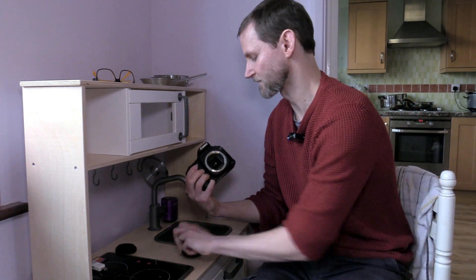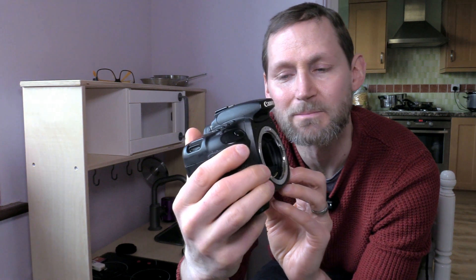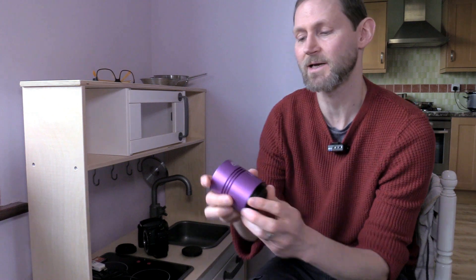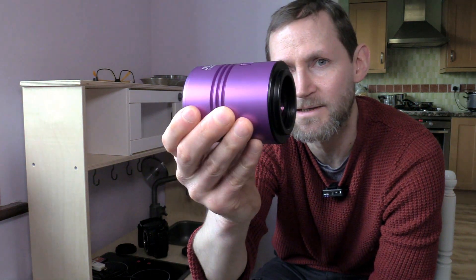I was talking about how the 200P can reach focus with a camera. The best test for that is a DSLR, because with a DSLR you've got the sensor set back about 44mm behind the mirror box, so you need a lot of extra travel inwards to reach focus compared to a dedicated astronomy camera, which has the sensor about 10–12mm back. So there's about a 30-odd mm difference between the two.